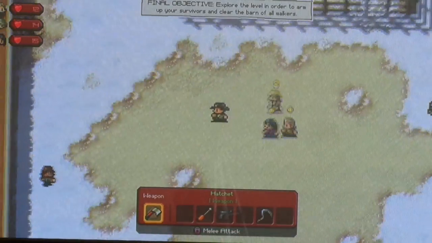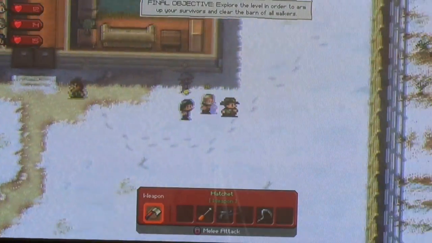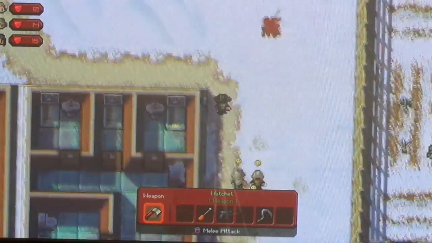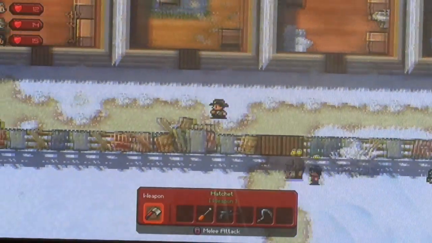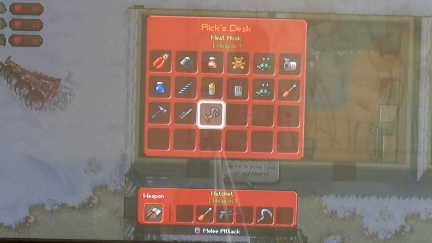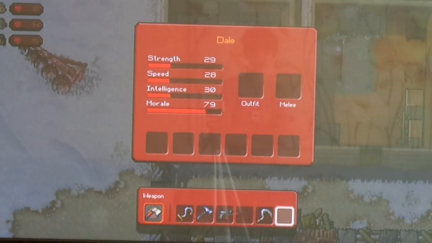Okay. Final objective, explore the level in order to arm your survivors. Now I read it. Anyway. So, I put up weapons inside of my desk. I found other people's desks. And the strongest ones, the ones that worked for me, were the meat saw, I think, the hammer, and the hatchet, and the sickle.